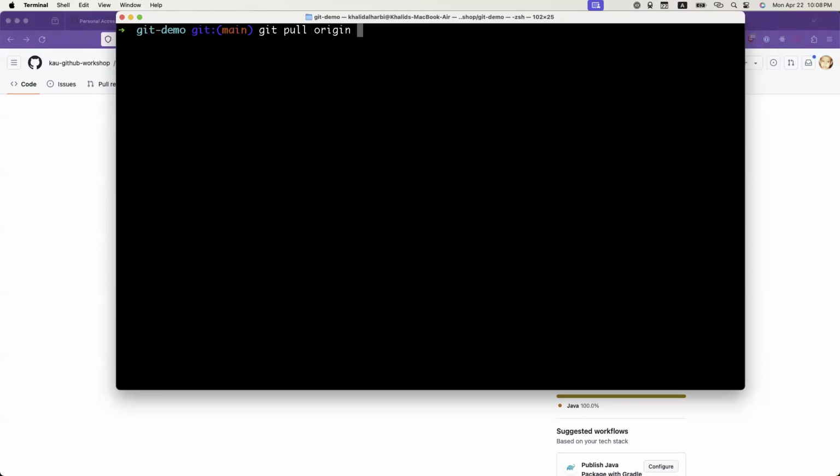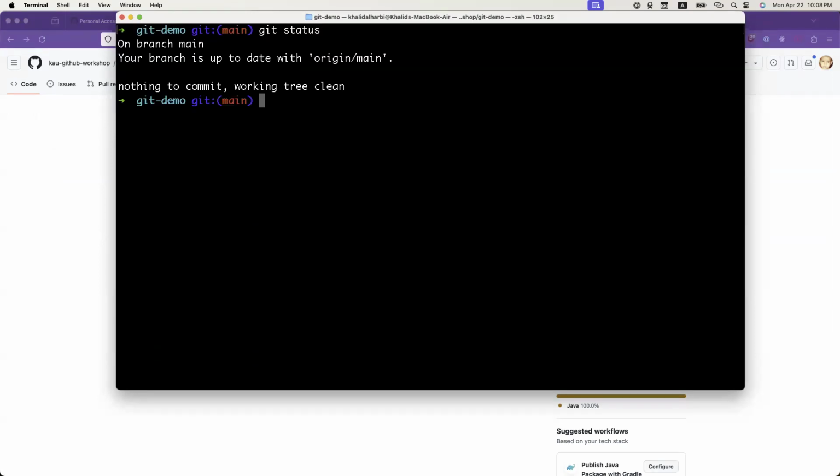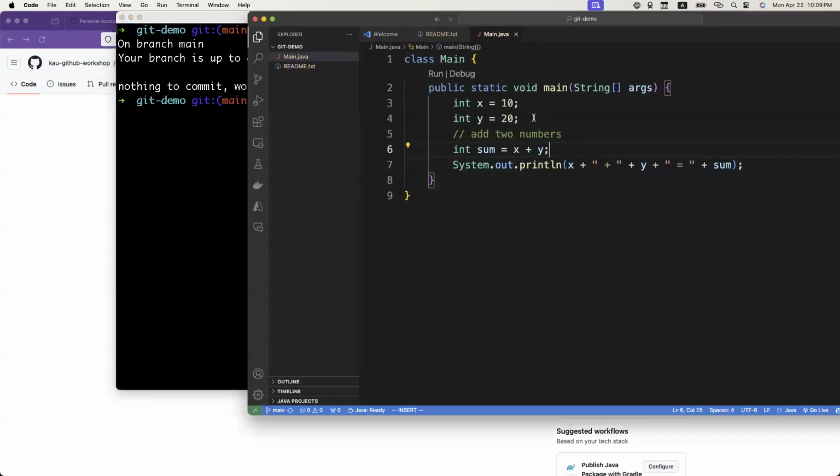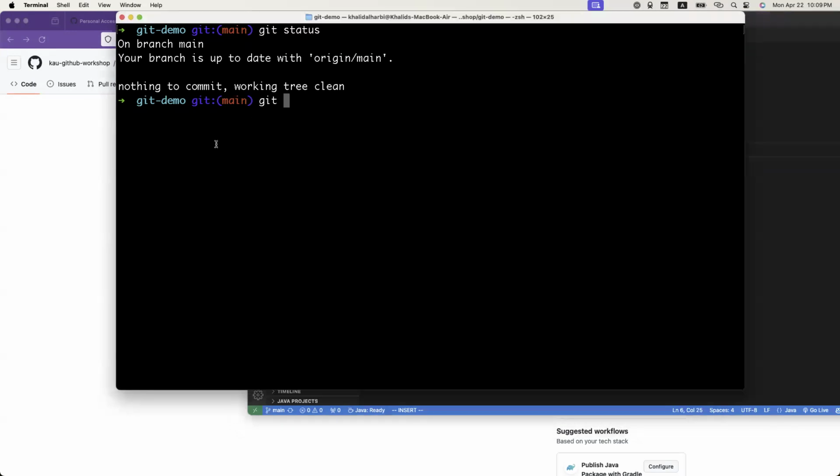But sometimes you have no idea what's going on. So you do git status, and it says your branch is up to date with origin main, and this is wrong. Before you pull, it's always good to be careful because pull will overwrite the local changes. It will write over your code if things are mergeable. So it will download the code and merge the change. We don't want that. So we want to know if someone has made changes.